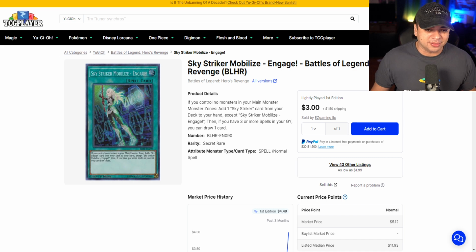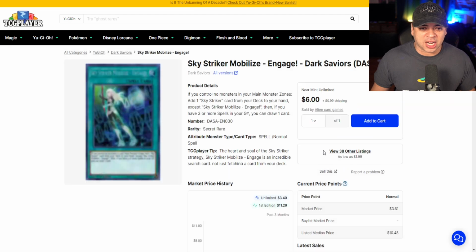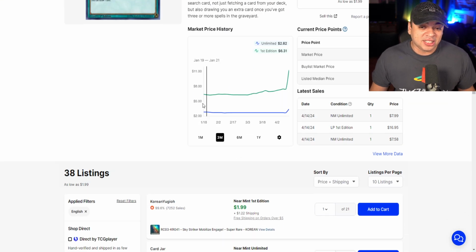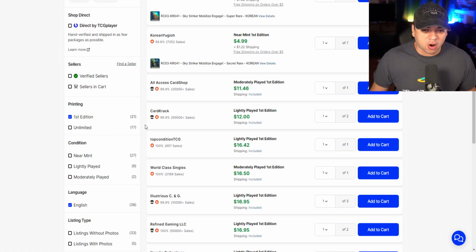Original print. Oh, hold on. That's not the original print. Let's go get the original print. Dark Savior, Sky Striker Mobilize, Engage. It went up a little bit for the first edition, but not the Unlimited. So the first edition version of this card went up to roughly around $12 a copy. After those two are sold, by the way, it's about $16 to $17 a copy.